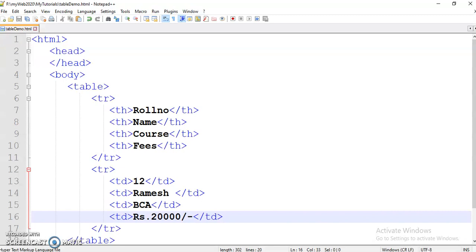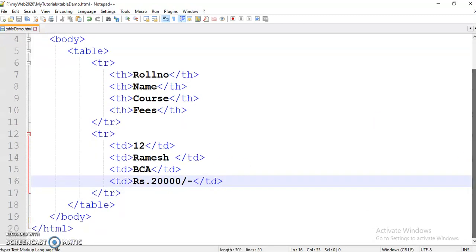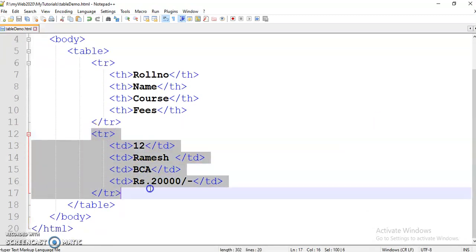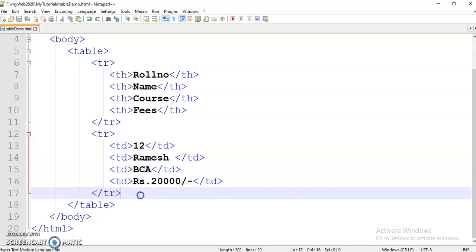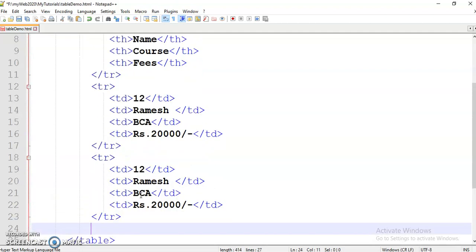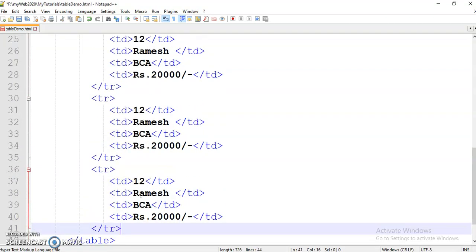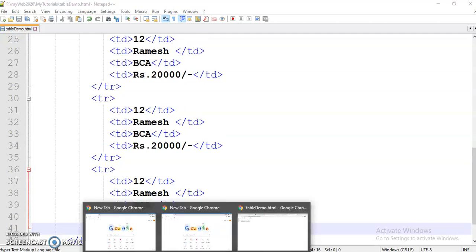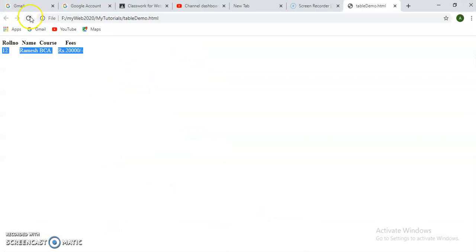So we create some more rows. I am using copy paste here, but you need to create some different rows with some different values.